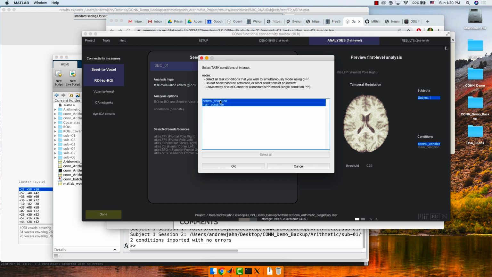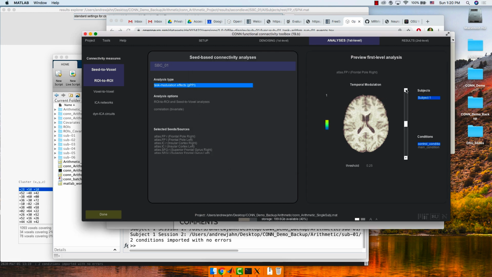When you select that, it gives you the option of which task conditions of interest you want to do. In this case, you can simply select 2 of them, or if you want to do a GPPI, you can select all of them. That's what I recommend that you do. It's the most statistically appropriate way to do that.